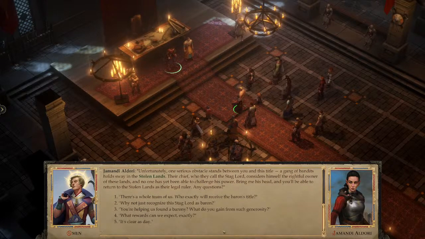Unfortunately, one serious obstacle stands between you and this title. A gang of bandits holds sway in the stolen lands. Their chief, who they call the Stag Lord, considers himself the rightful owner of these lands, and no one has yet been able to challenge his power. Bring me his head, and you'll be able to return to the stolen lands as their legal ruler. Any questions?